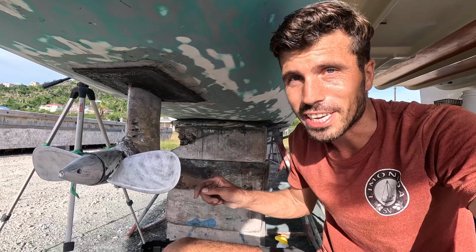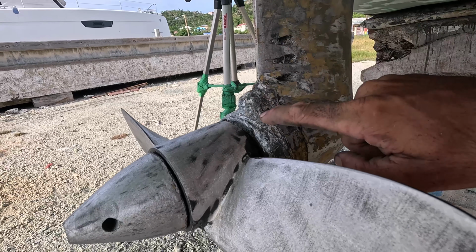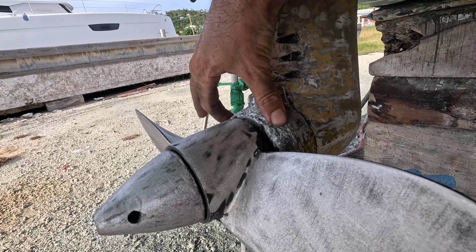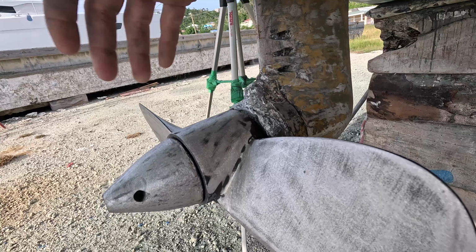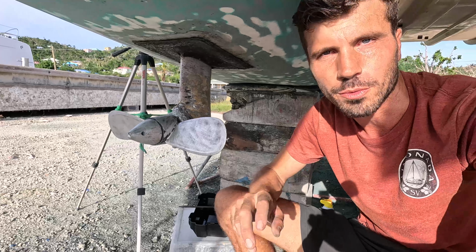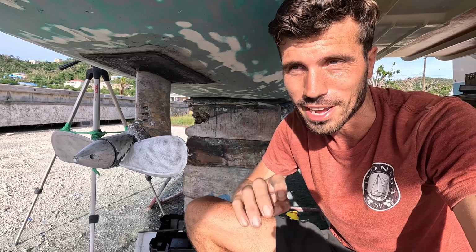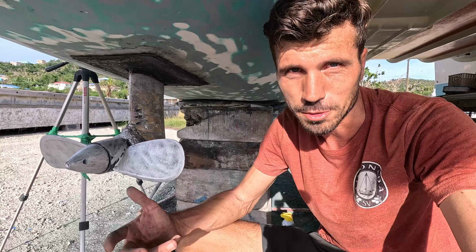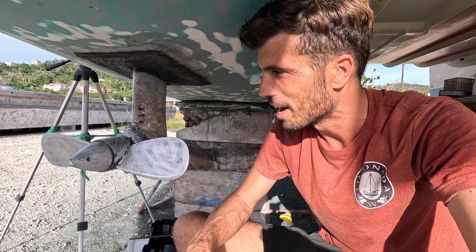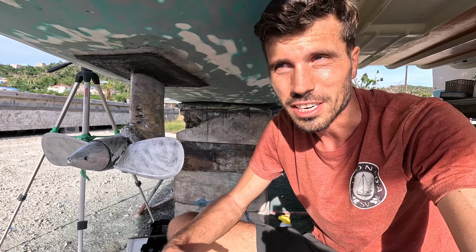Another thing I'm gonna do is replace this zinc over here, and you have two different kinds. You have one in one piece like this, and you have one in two pieces, and the one in two pieces you can take out under the water while swimming, and for this one this all needs to come off. So I want to put on the one with two pieces, but here they are, $180 US, and I can order 4 of them on Amazon for $180 US. So I'm still going to the Annapolis Boat Show. By the time this video comes out, I've already been there, but I'm gonna order those to the States, because obviously I prefer to buy 4 for the same price as 1 here.